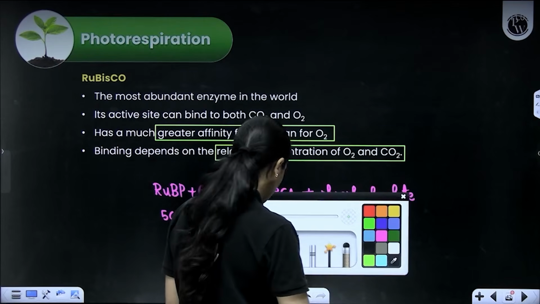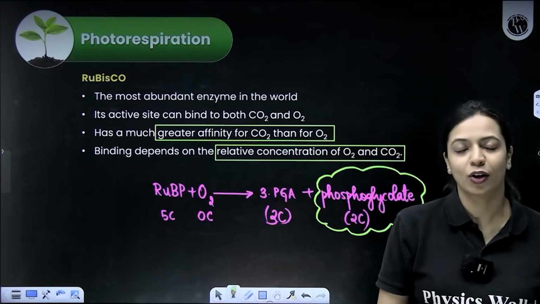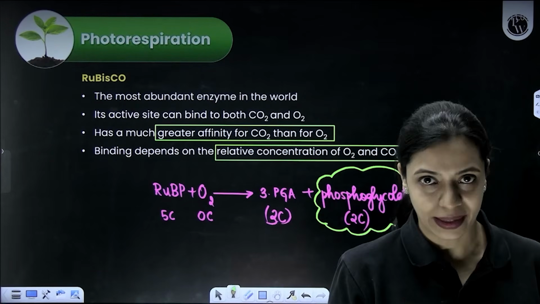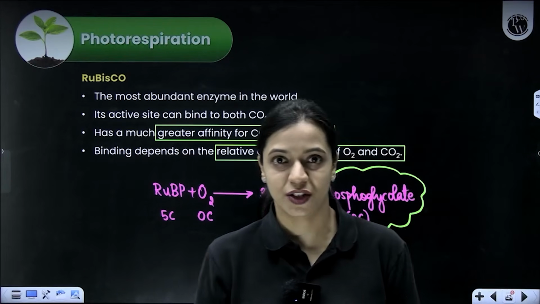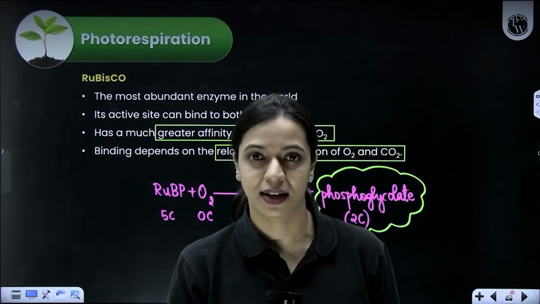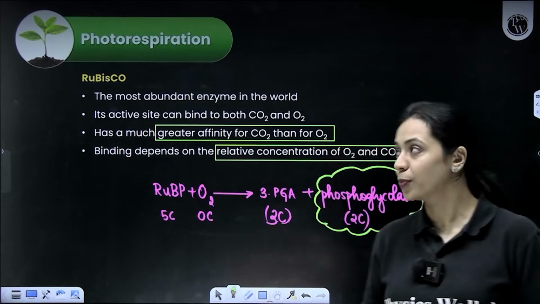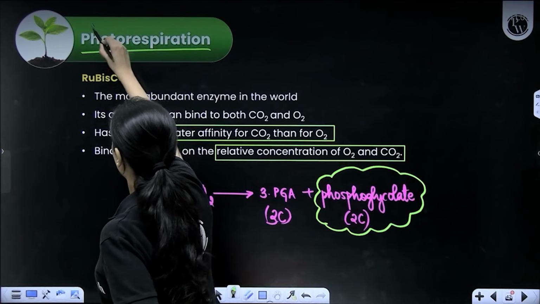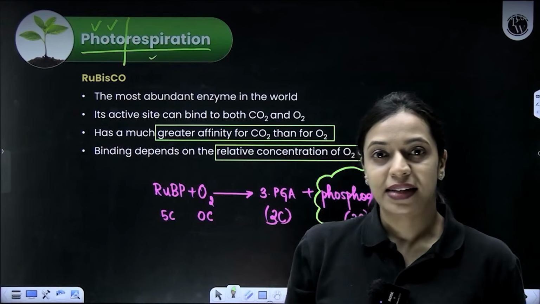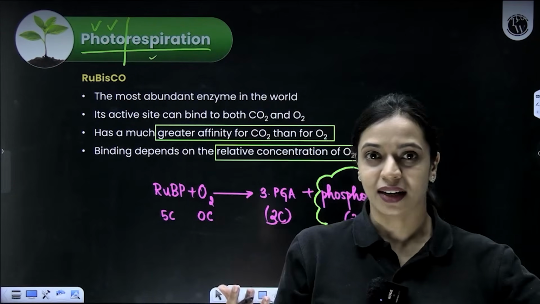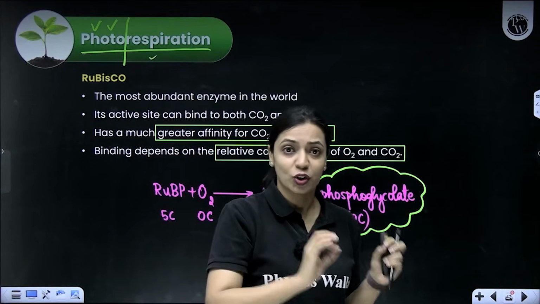And this 2-carbon compound is a little problematic. It is not good for the plant. It is kind of toxic, you can say. And in order to eliminate phosphoglycolate, the plant has to go through a process called photorespiration. Now what happens during respiration? Oxygen is utilized, carbon dioxide is released. During photosynthesis, carbon dioxide is utilized, oxygen is released. But here in photorespiration, in the presence of sunlight, a respiration-like process takes place. Carbon dioxide that is already fixed gets eliminated, which is very unlike photosynthesis. During photosynthesis, carbon dioxide should form glucose, but it should not get released.